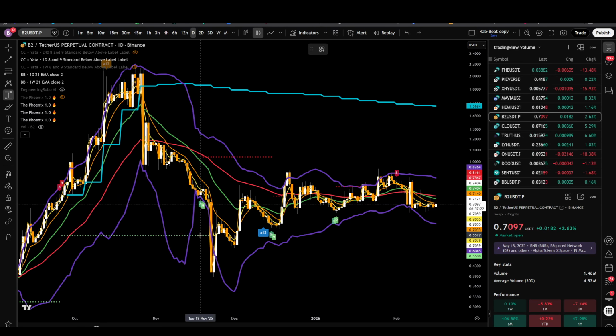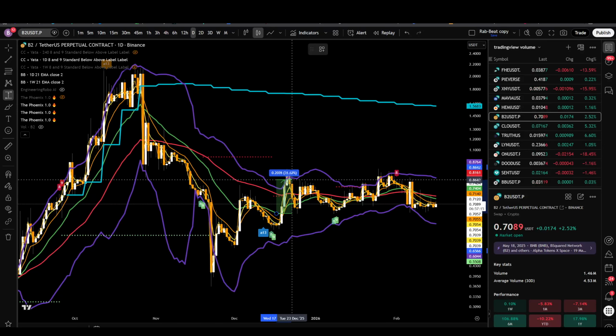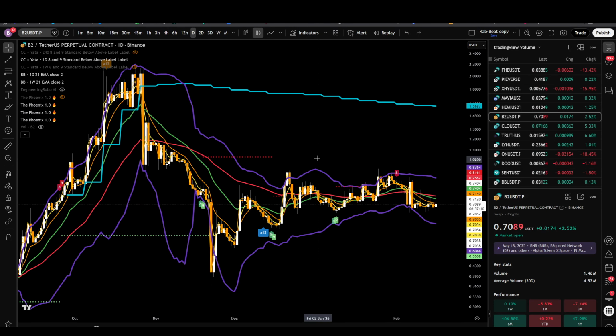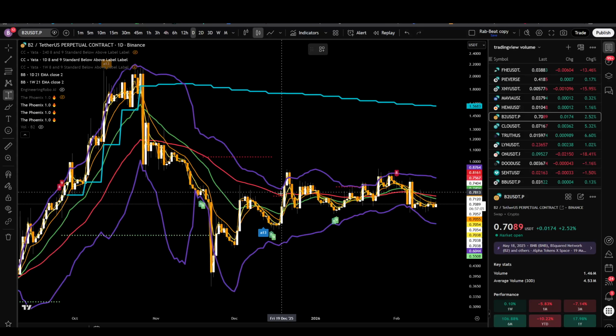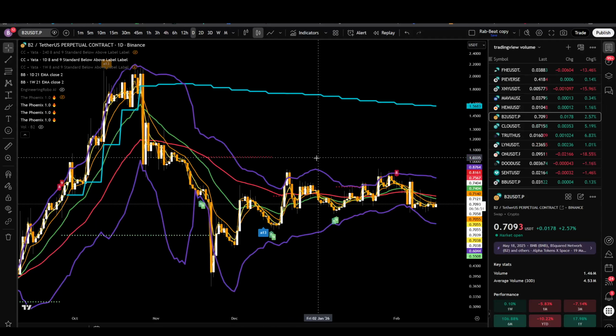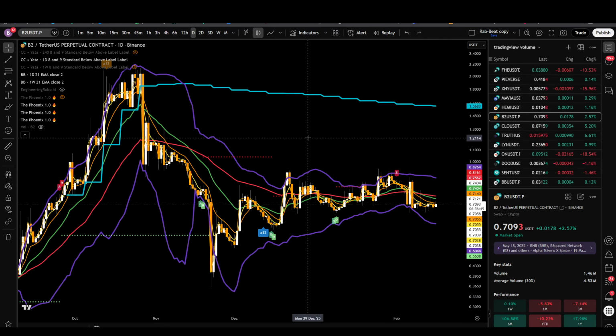Look how it front ran it. It didn't actually touch the green dots here. But if you had bought anywhere in here and maybe sold at the top of the Bollinger Band right there, you would have made about 30% times whatever your leverage multiplier was. Even if you sold right there at the midline at the 51 EMA, which is your strong resistance usually, like, see, it's still under it currently. It keeps wicking against that 51 EMA. Even if you would have sold there, you would have made like 15% times your multiplier for your leverage.